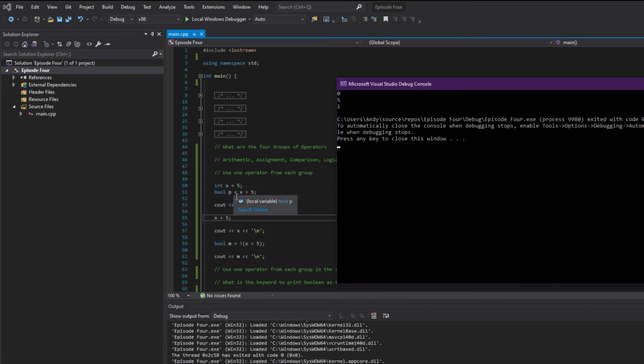And then we assign that to p, and then we cout p. False. 5 is not bigger than 5. 5 is equal to 5. And then we just do x plus 5, and then we cout x.